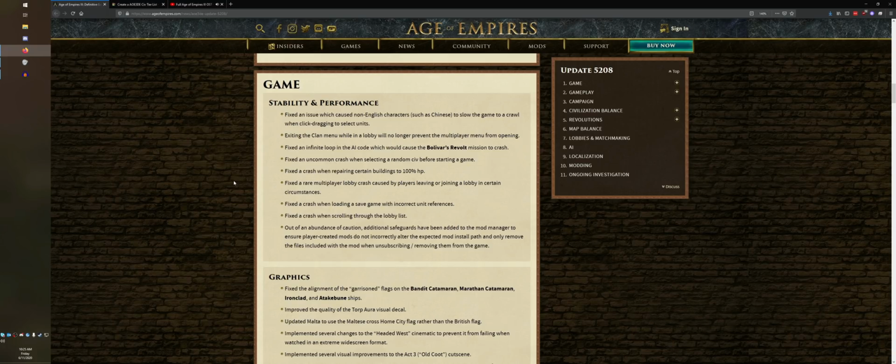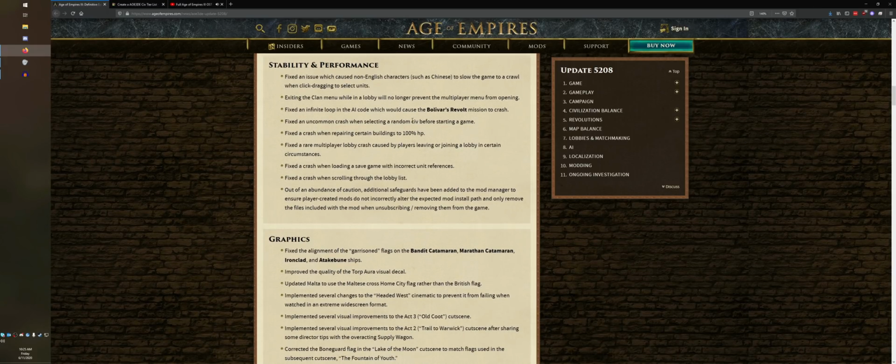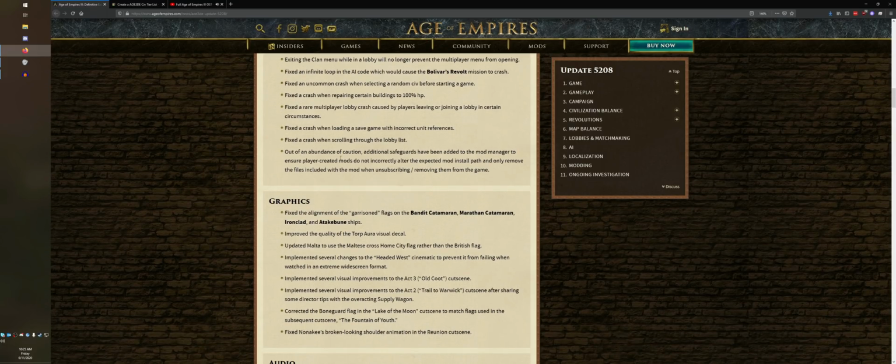Exiting the clan menu while in a lobby will no longer prevent the multiplayer menu from opening. I hadn't noticed that. We've got a fix here to some of the missions. Fixed an uncommon crash when selecting a random civ before starting a game. Fixed a crash when repairing certain buildings to 100% HP. Fixed a rare multiplayer lobby crash caused by players leaving or joining a lobby in certain circumstances. So just a lot of crash fixes. This is really, really good to see.